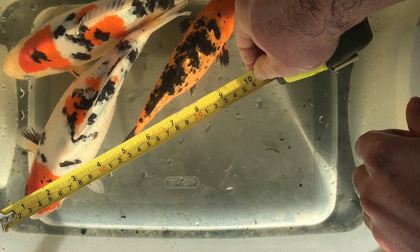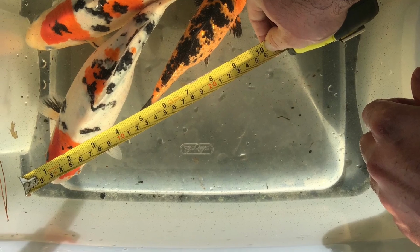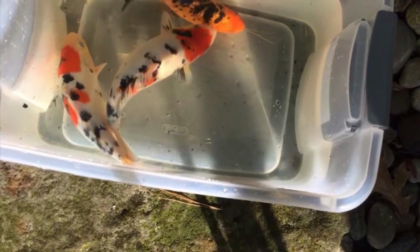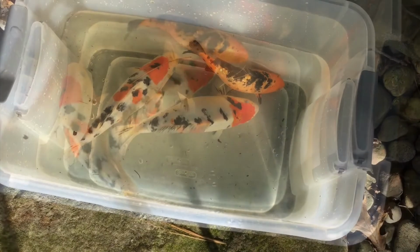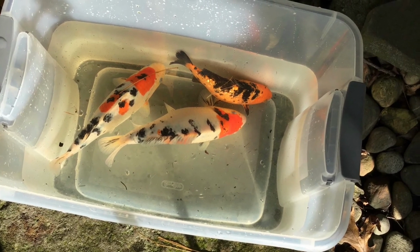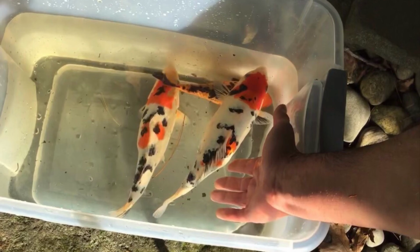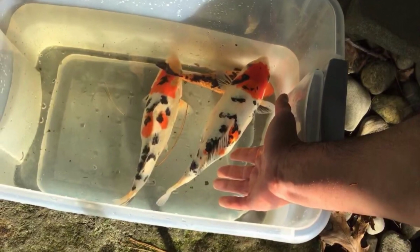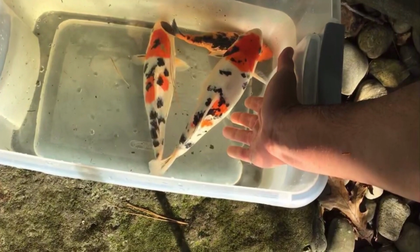So it's nice to see that their natural color is actually quite deep, at least from what I can tell for owning these fish for 3 months. But the red has darkened up and thickened out a lot on the backs of these two sankes. So the red was always very nice on the heads, but it's really developing more on the backs as well, which is good.